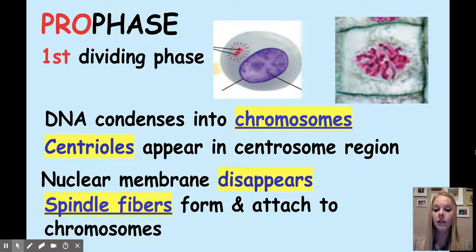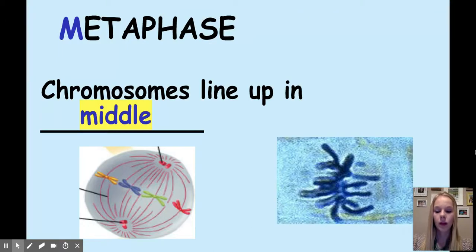During prophase, the DNA condenses into chromosomes. Cell structures known as centrioles and spindle fibers appear. Their function is to attach the centromeres and organize the DNA during division. The cell membranes surrounding the nucleus and the nucleolus disappear during this phase. The second phase of mitosis is called metaphase. During metaphase, the chromosomes line up along the equator in the middle of the cell. The centrioles have migrated to opposite poles and the attached spindle fibers line up the chromosomes.